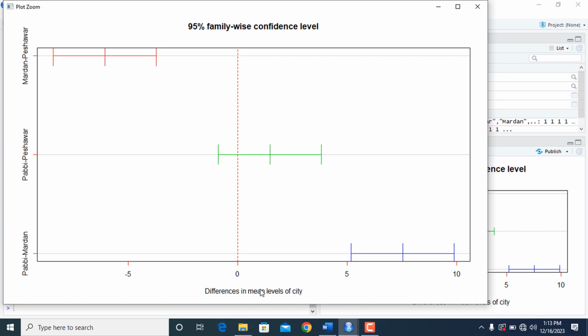At the extreme point, yes, there is a difference, and here Pubbi to Mardan is also a difference.